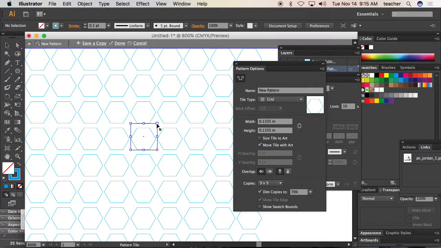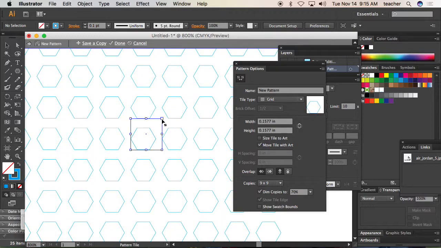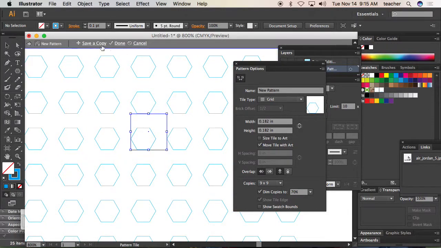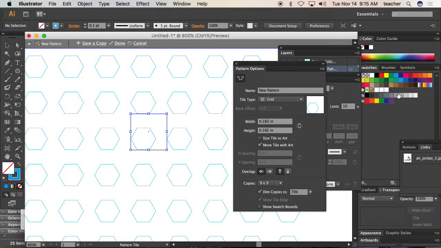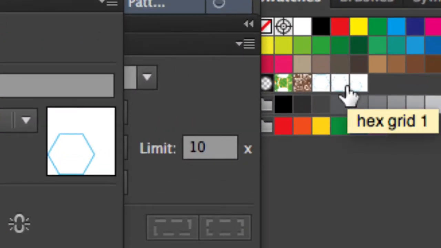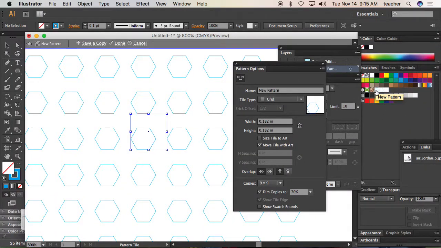As I'm doing this, I can play with the parameters again, and maybe I'll have a different version. Save a copy. Hex grid 2. Now, I didn't even notice this, but on this side right here, I'm actually having samples of my pattern being saved, and I can apply this. If I wanted to, I can select a color and say, hey, I want this one to be black, for example.